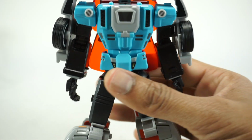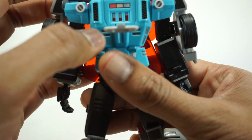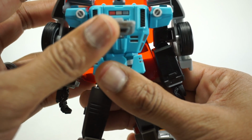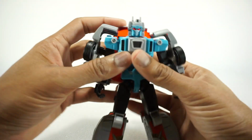And before I forget, we do have the chest gimmick here where it shows his speed, strength, intelligence. It does actually move up as you move this down. So same gimmick as we've gotten before, but there you go for that. As far as articulation, it is the same as before, but we'll show you it.